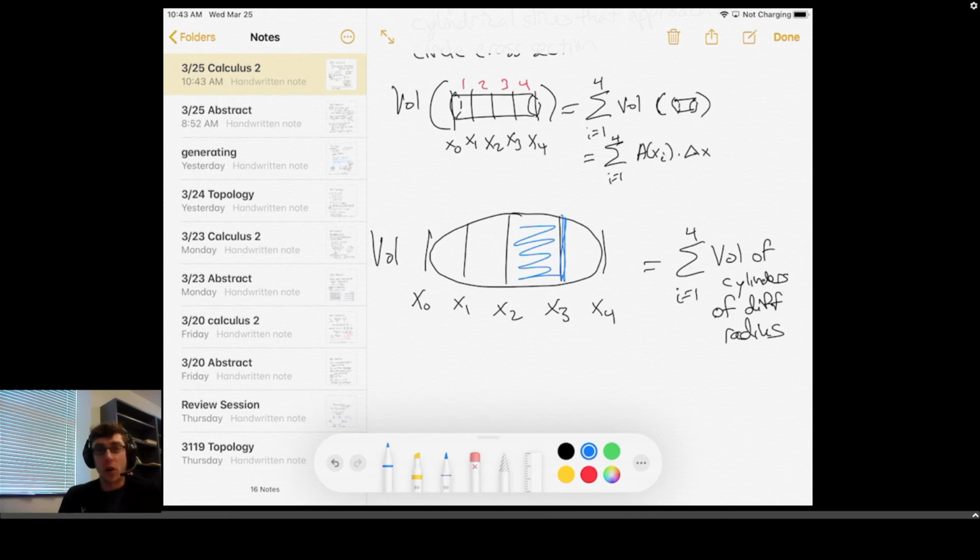Similar to when you have a curve and you want to take the arc length, it's like, I don't know how to do a curved line, but I know how to do straight lines, so I'll approximate my curved line with a straight line. So here it's like I know how to deal with a prism where my radius is constant, so I can deal with a cylinder. I know how to do a rectangular prism or just a box, right? I know how to do these volumes, and so now I can use those as the building blocks of these weirder shapes. Does that make sense?